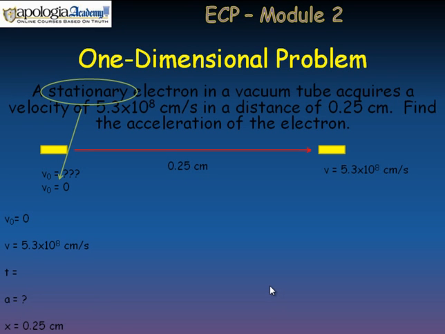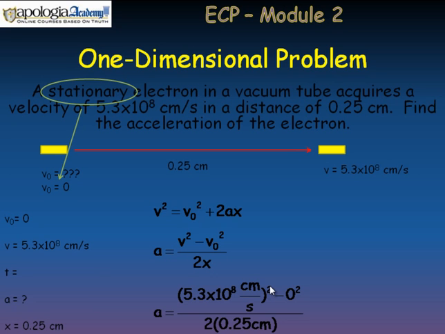So we need to use an equation that doesn't have time in it. That would be this equation here. But we are going to have to solve for the acceleration. We need to subtract V0 squared from both sides and divide both sides by 2x. Now here, the initial velocity is 0. So our numerator is actually just going to be final velocity squared divided by 2x.